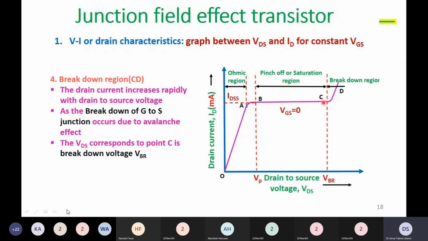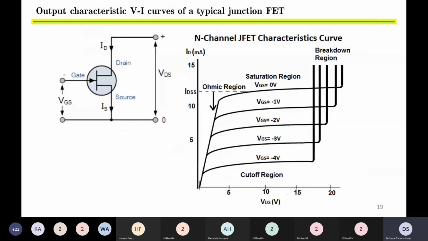So in this graph we have the voltage VDS, voltage drain source on the x-axis, and we have the drain current on the y-axis, and we have one graph for one VGS, and in this case the voltage VGS is 0. So this was only one characteristic. We can make a number of graphs for various values of VGS, and in this second graph we will do the same.